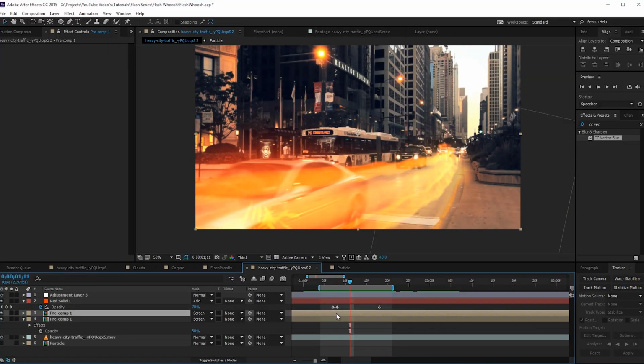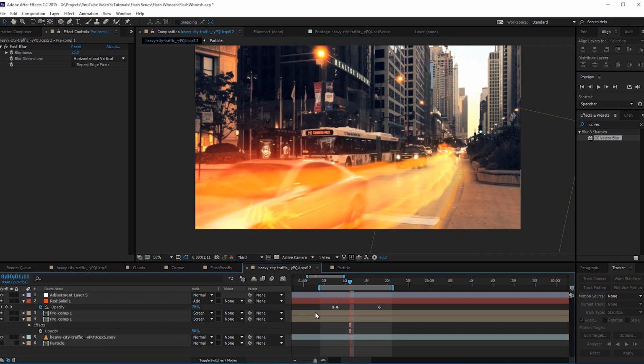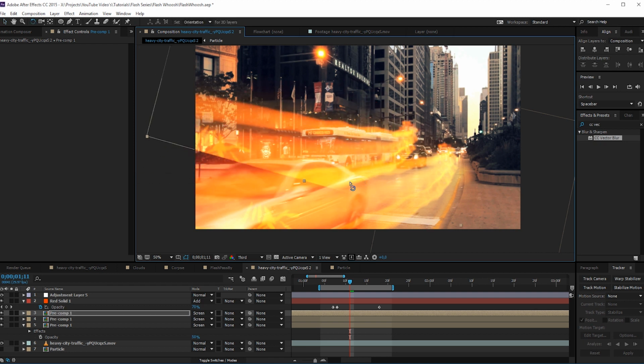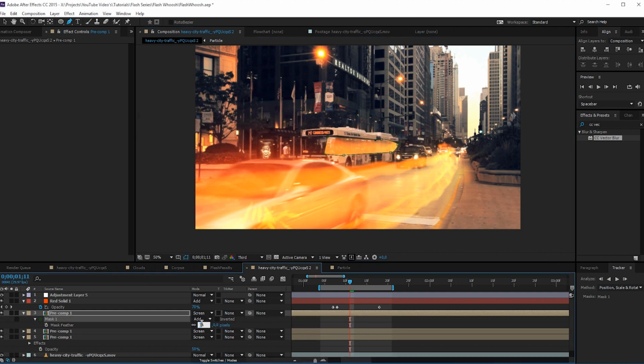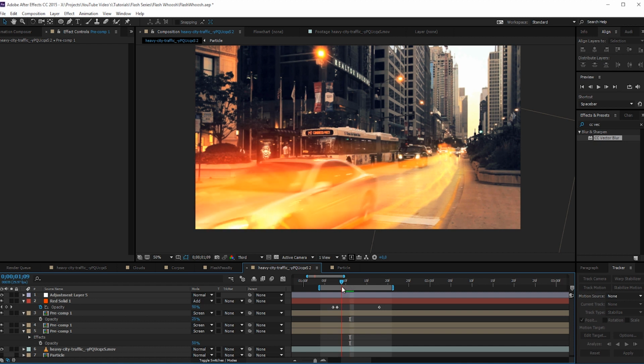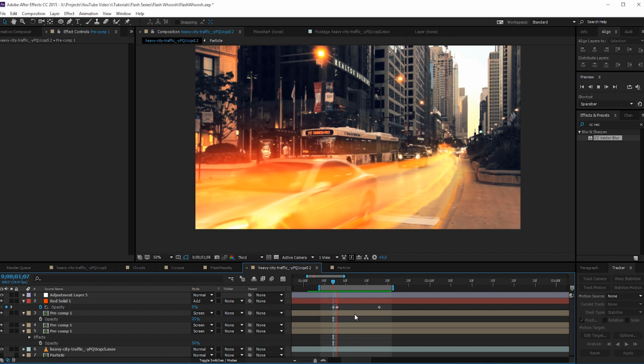We can also do the same thing, like duplicate the original one again and position it. Oh, that's not the original one. The top one is the original one. Duplicate that one and put it over here at the bus, and we're going to mask it out like so. And now we have some reflections in the windows of the bus. So change the feather to like 10 or 25, change the opacity to 25, and now when it's passing by you will see the reflections in the bus, and this really adds a little bit to the realism, so that's pretty cool.